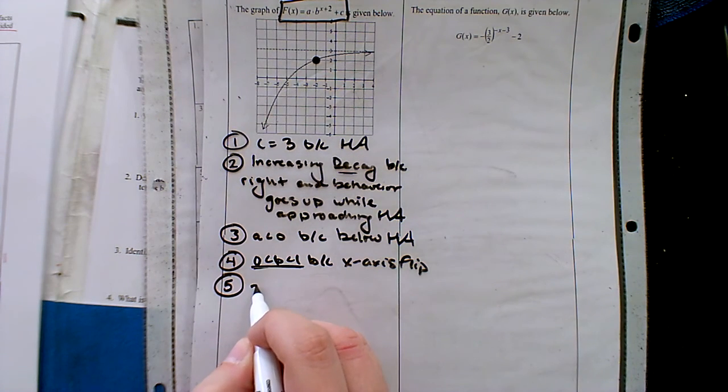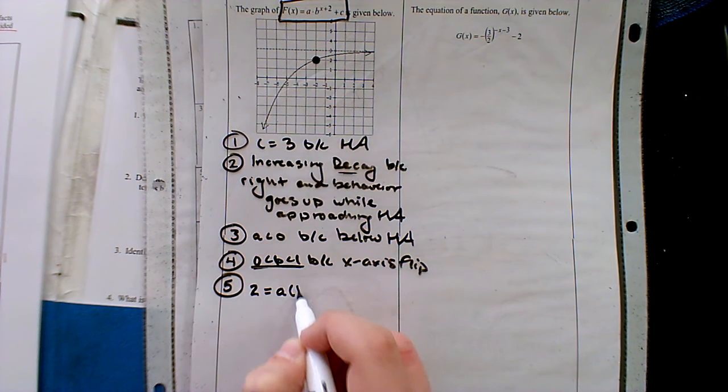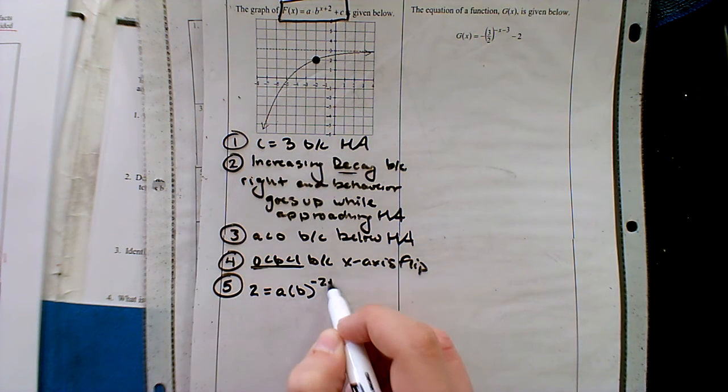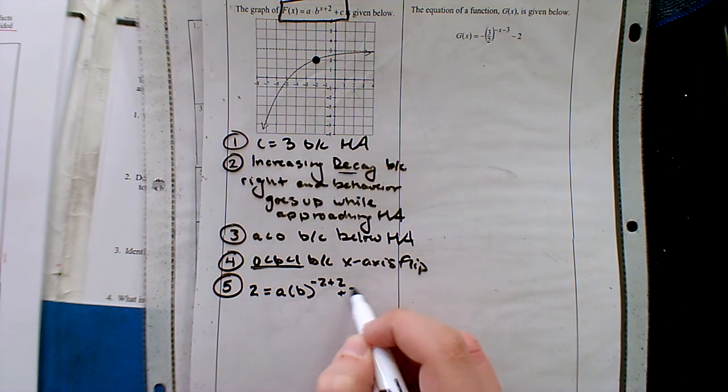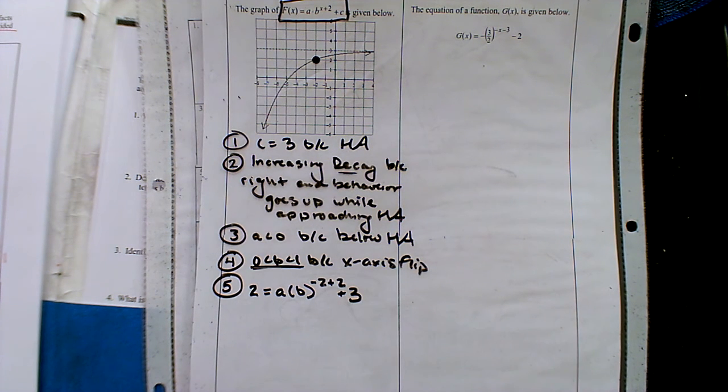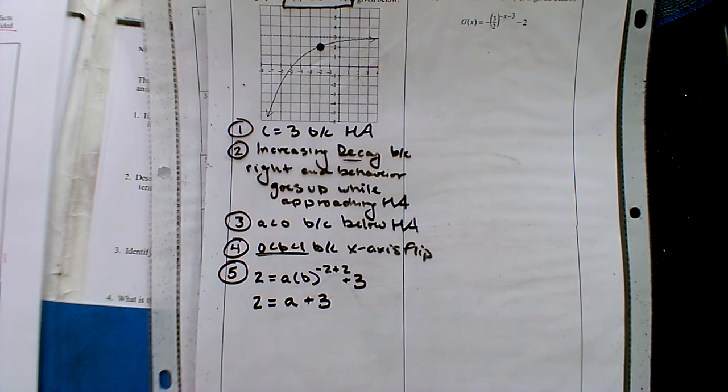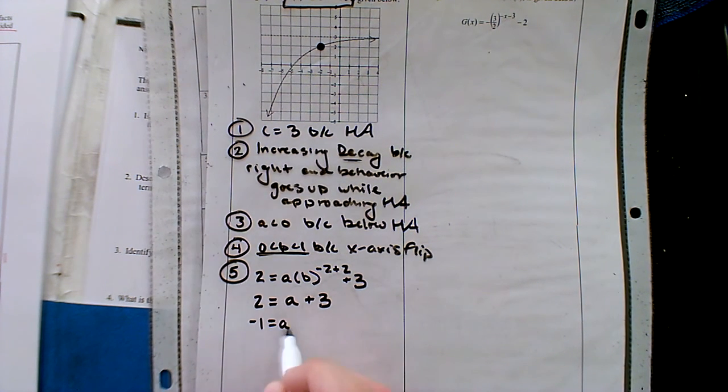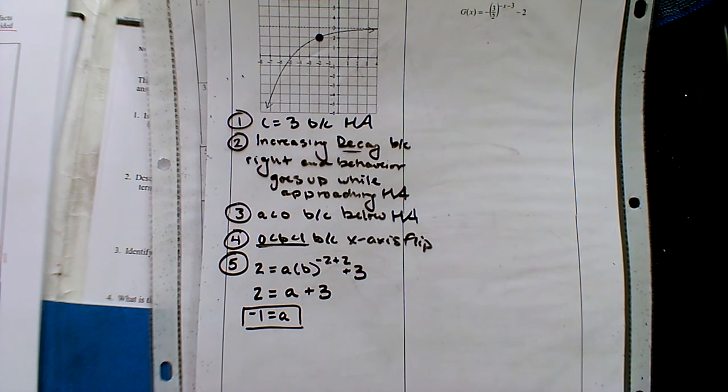Okay, and why did you choose that specific point? That will make the exponent 0. There we go. All right, so we're going to strategically pick a point that makes the power 0. That way the base becomes 1 and essentially goes away. So we'll be left with A plus 3 in this case. So subtract the 3 over and we'll get negative 1. All right, A is less than 0, just like we anticipated.